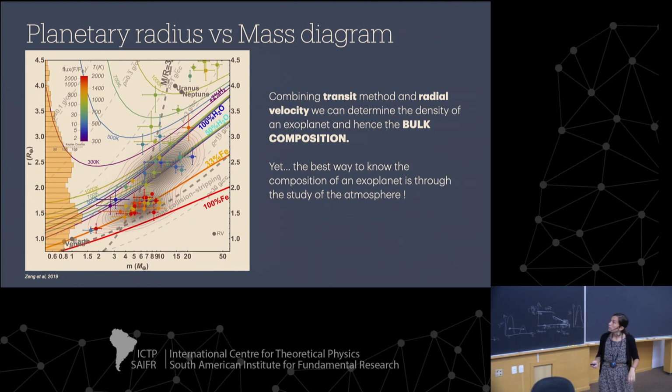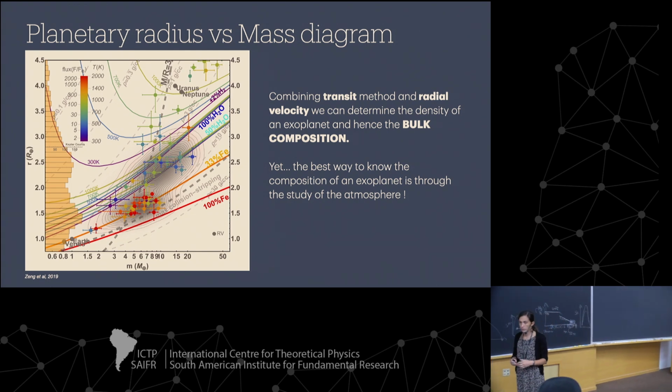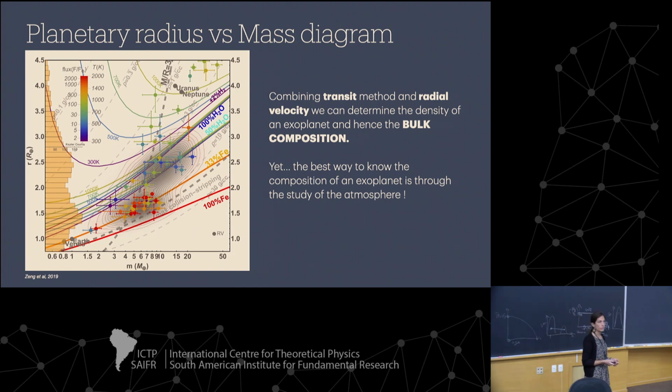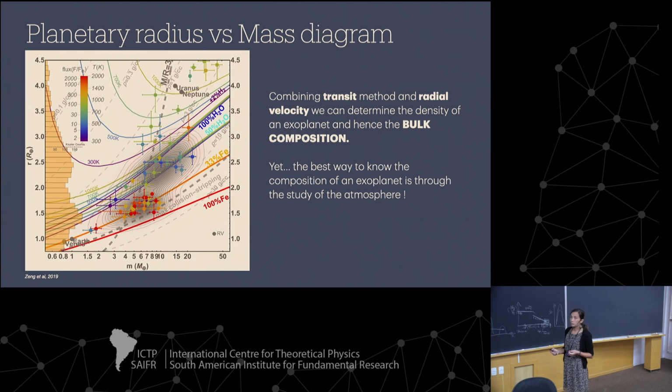Bernardo. Okay. So, yesterday I forgot to include this plot that is very important because it's the radius versus mass of the planet. And it's the first evidence of characterization that we have for exoplanets. So you measure the radius through the transit method, and then combining it with the radial velocity, which is the spectral observation. So radius is photometry, and then radial velocity is with a spectrum. Then you can resolve the mass.